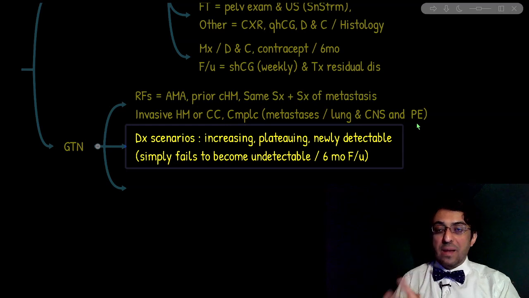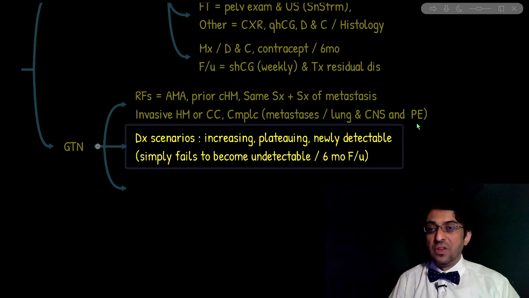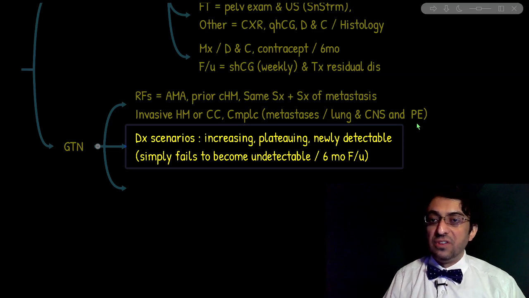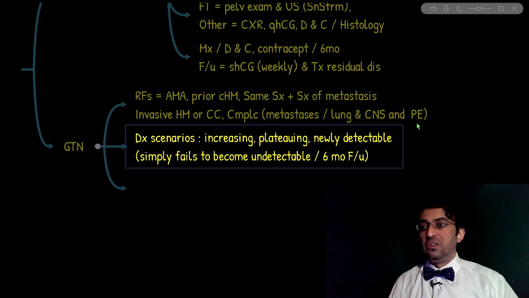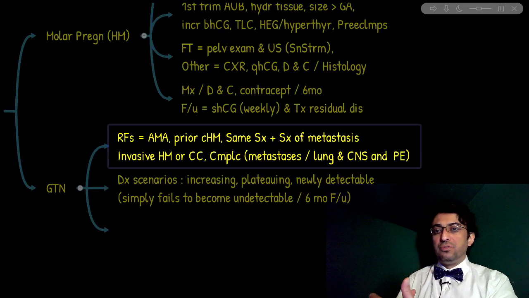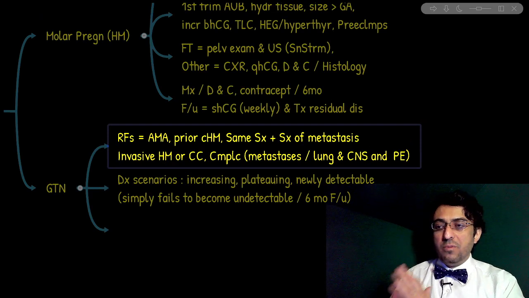This is one example of what is referred to as plateauing levels of the HCG. Remember, any scenario other than becoming undetectable by 8-week weekly follow-up and remaining undetectable after that for 6-month monthly follow-ups is considered positive for a chance of invasive gestational trophoblastic disease, or one of the 2 types of gestational trophoblastic neoplasia.